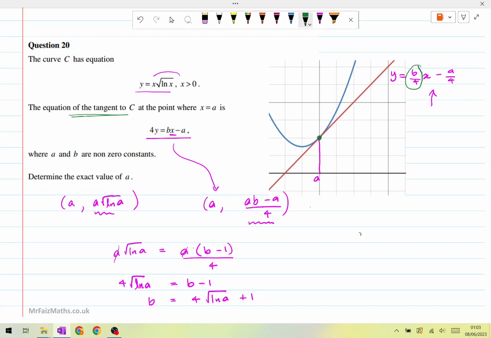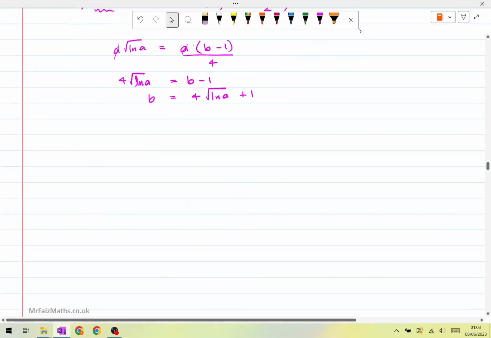Right? So what we need to work out is what would be the gradient of the curve. Now the gradient of the curve is given by just differentiating this. To differentiate this, we're going to have to use the product rule, like u times v. So in this case, I'll actually write the terms out.